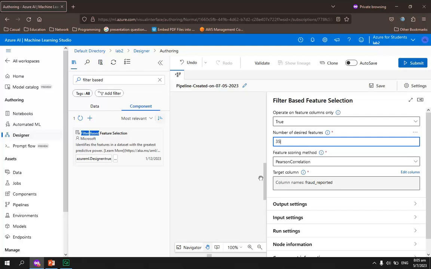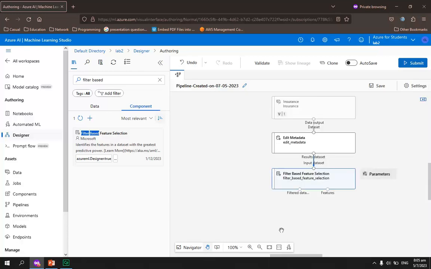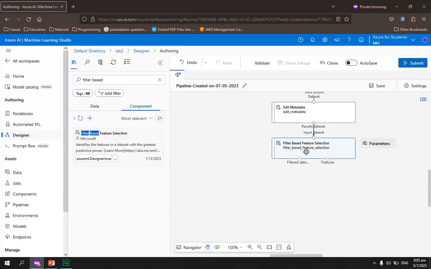That will be all the information that we key in for filter based feature selection. For the scoring method, it is going to make use of Pearson correlation, which is a statistical model. You can close the properties now. On the left hand side is the filtered data set, which contains only 5 features, whereas on the right hand side is the full data set with all the features.